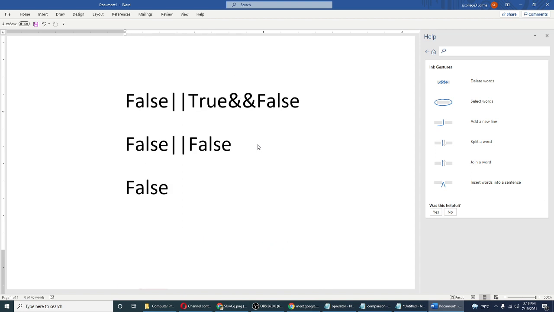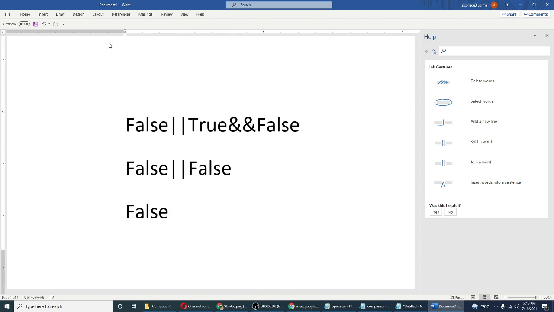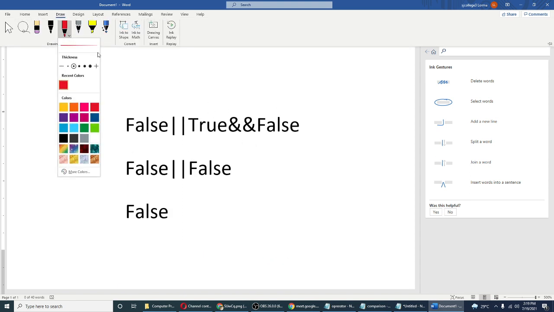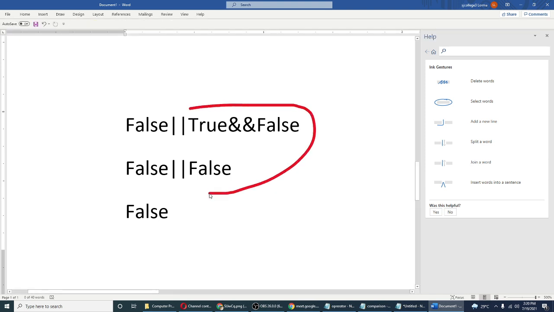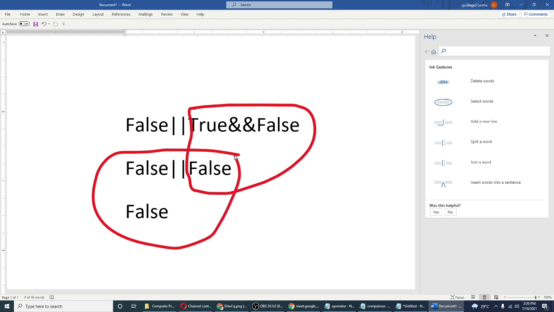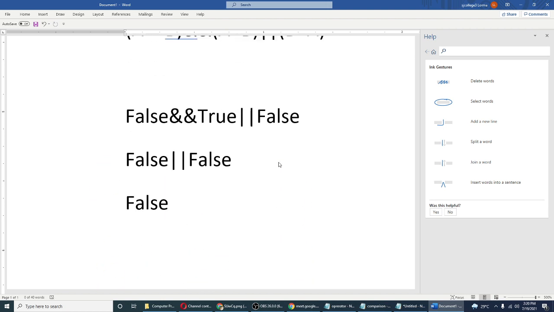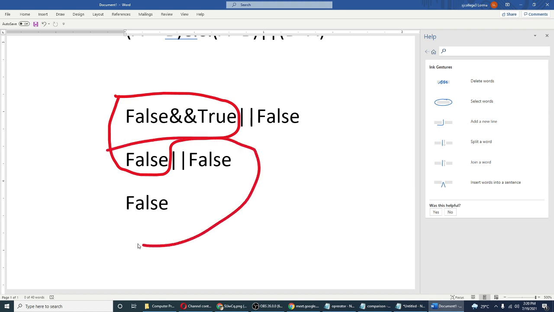Okay, so here same, first to evaluate is the and. There, and then just copy this part, false, and then next to evaluate is this one. Here the and sign first, then copy and paste, and then here. So this is the output.